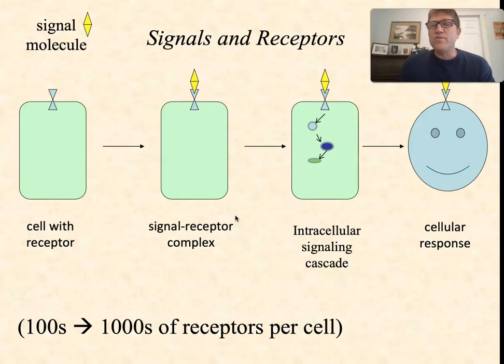And those intracellular signaling pathways are sometimes referred to as a signal cascade, because often what happens is the receptor itself interacts with and activates some soluble molecule in the cytoplasm, usually a protein, that then interacts with another protein and activates that one, which then interacts with another protein and activates that one. The more steps there are, the more opportunities there are for the cell to regulate this whole process.